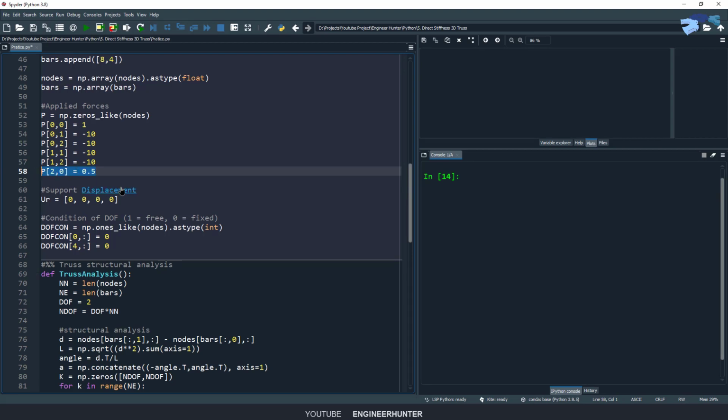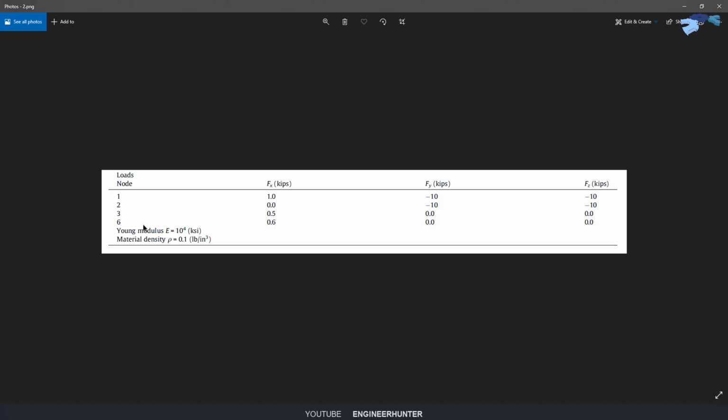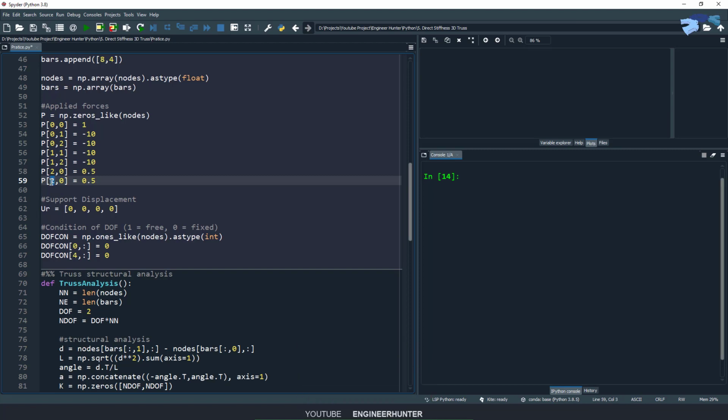And I will copy and paste, and this will be the value for the force at node number 6. So this is number 5 and 0.6.